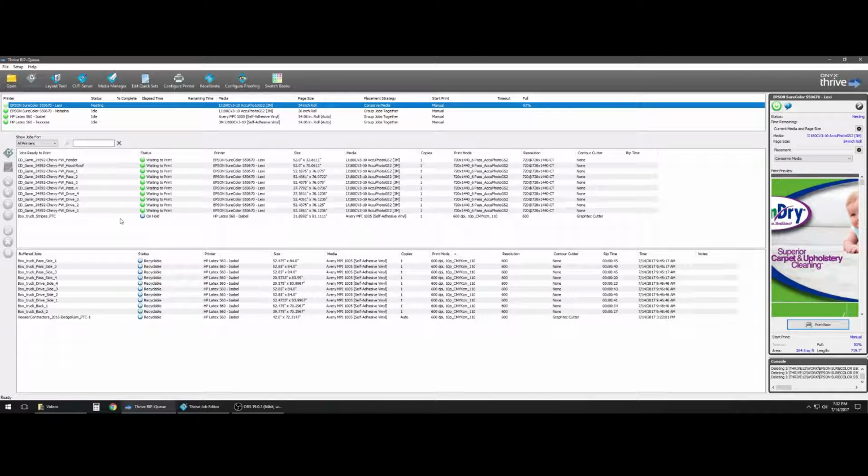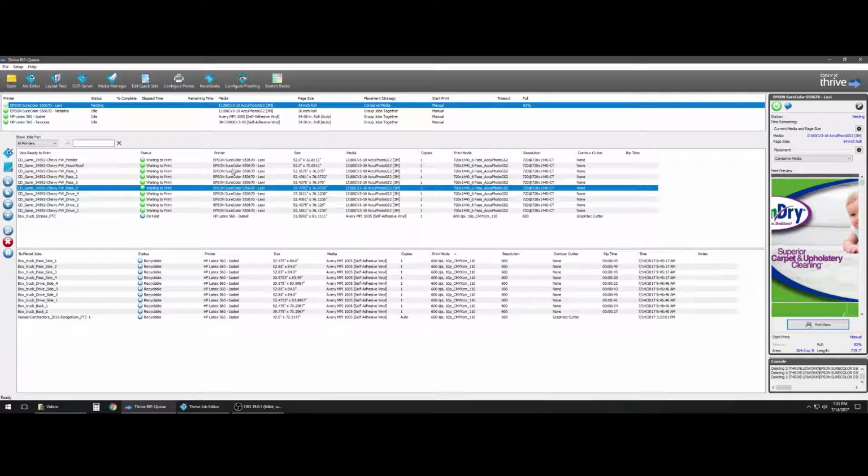So in this section, I really just want to go over the rip queue and previewing your print before you send it off to the printers. So right now we have a Kim Dry that we have ripped and sent through the job editor and tiled out. If you notice here, what used to be the passenger side is now four individual jobs. So this is panel 1, 2, 3, and 4. The status is waiting to print.